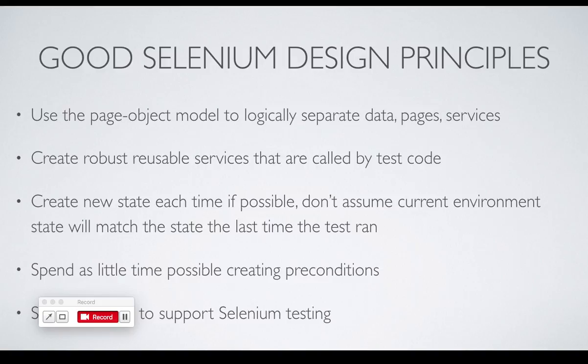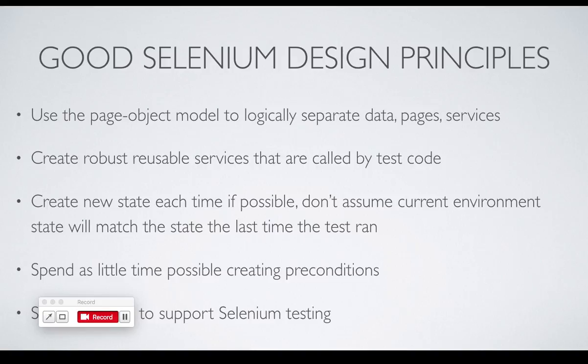The principles I wanted to mention are, one, the POM, the page object model, and that's this concept of logically separating your test data, your tests, pages, and your test services. And what does that mean? Test data would be data that you're plugging into a page or validating on a page. In Java we call it a plain old Java object, a POJO of just data. You set up a set of fields of data in this data object, and then you pass that data object off to a service, and the service is actually going to get a hook to a Java page object that represents the web page that is going to plug all that data into or validate that data on, whatever the case might be.